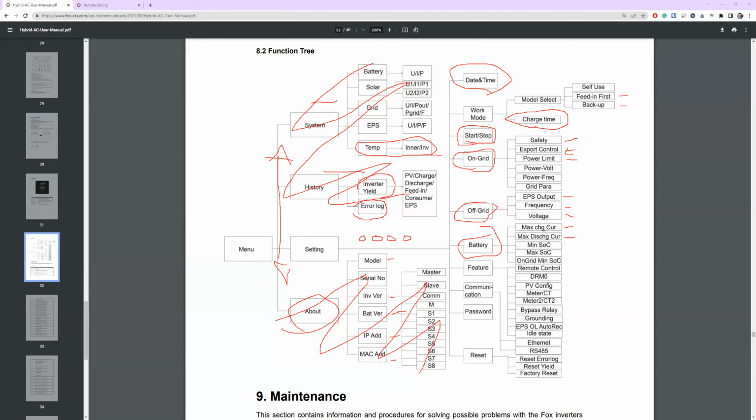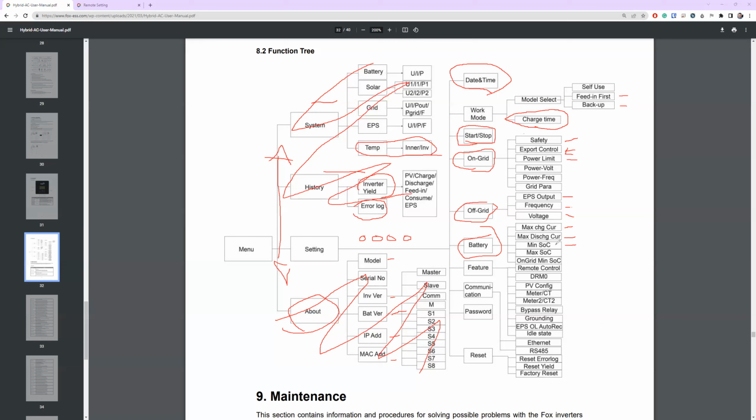But there is the ability to set the maximum charge and the maximum discharge rate of the batteries in amps, that's DC. So not to be confused with it trying to use 35 amps from your AC, from your house, and you're thinking, oh, well, I've only got it on a 32 amp breaker, maybe I should set this to 32 amps. That's not what this setting is for. This is the internal amperage between the battery and the inverter.